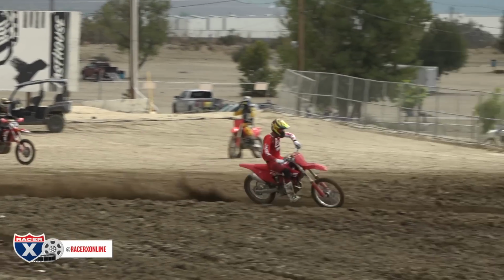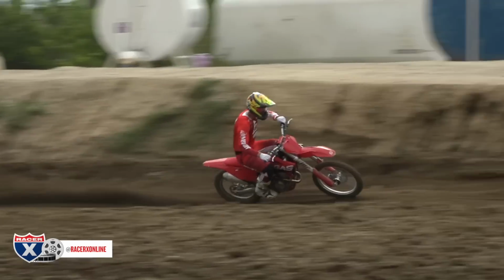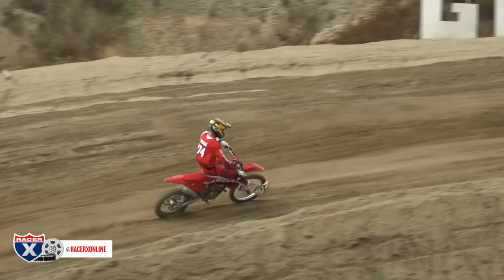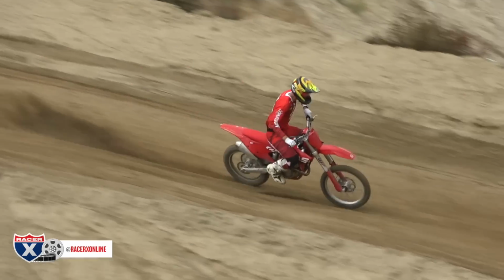So you've been riding a Honda 450 a little bit lately. Compared to that, it's not as much bike? No, that's kind of what I was comparing it to when I was out there riding Glen Helen, that start straight. Coming down on a 450, I don't want to go wide open up the hills. Dude, seriously, when you come up that start straight on a 450, your eyes get blurry. Oh, yeah. So you don't get blurry on this? No. Just my contacts.